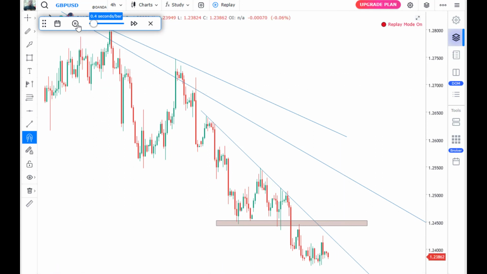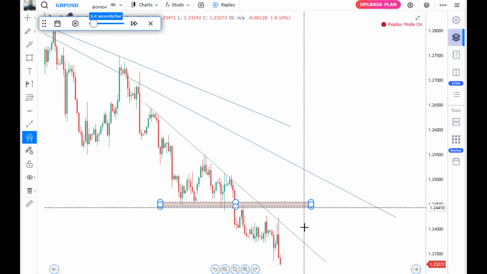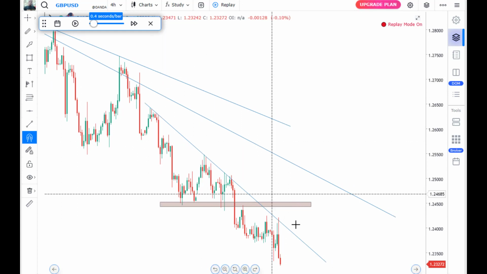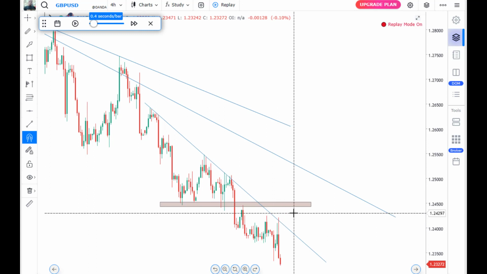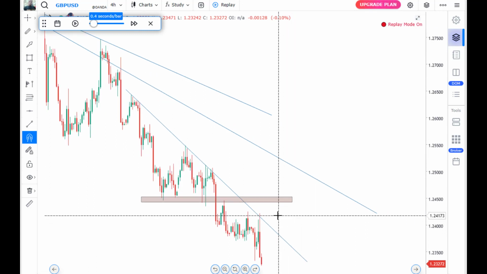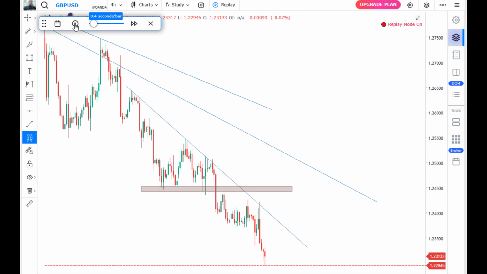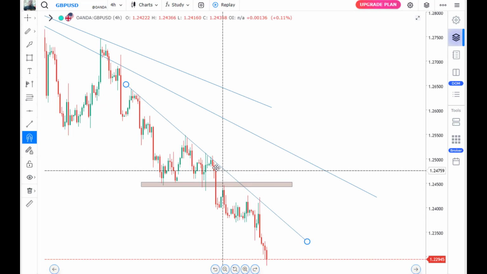Sometimes you can just wait for price to come and reject. Now you see that here price has come and rejected at the trend line. Someone who entered earlier would have made something out of it. So you just enter here, your stop loss should be above there, and your target is just below the zone there. Then you see that you have simply won a trade just by doing that. Just look at it, guys. We have already got one or two good setups.